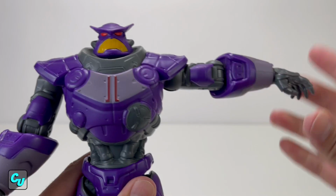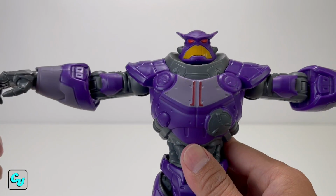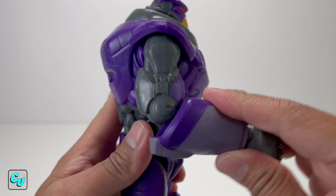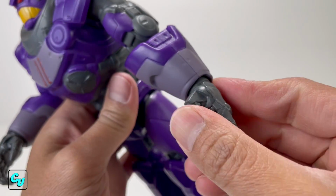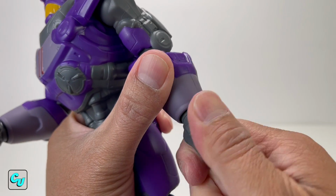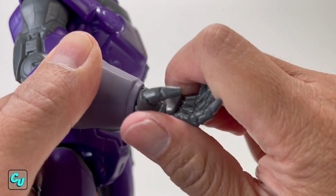Arms can go this way. There's no bicep swivel, but they can do a 90-degree elbow bend. Hands can twist. Ooh, it's a little stiff, but they can do it. But the fingers do not move.